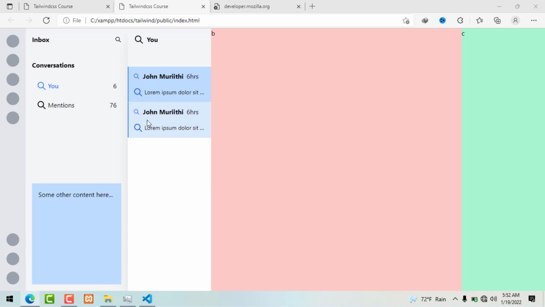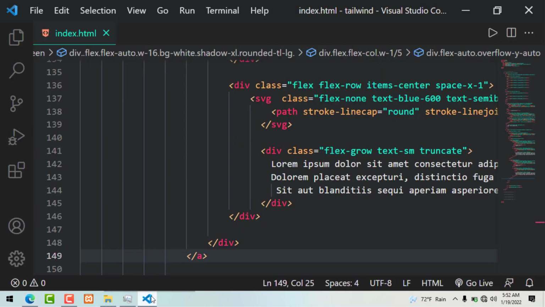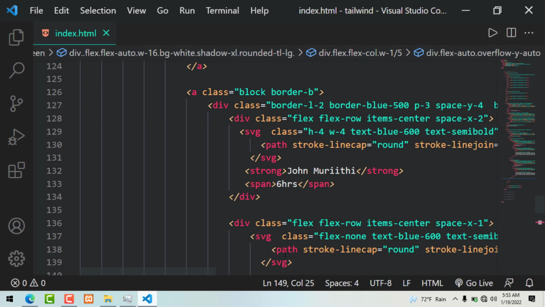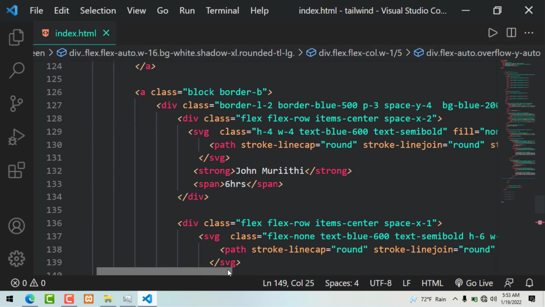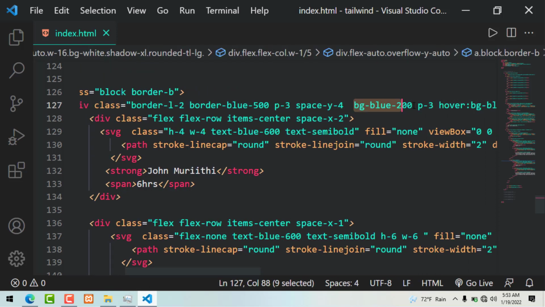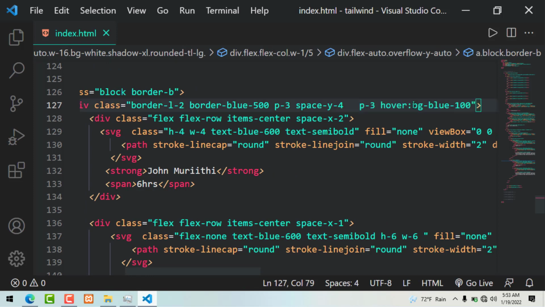We don't want the second one to have the blue background, because we assume that it's not the active one. So I'm just going to remove some of the classes. I go on top here, and for the border, not border rather, the background, we're going to remove the background.